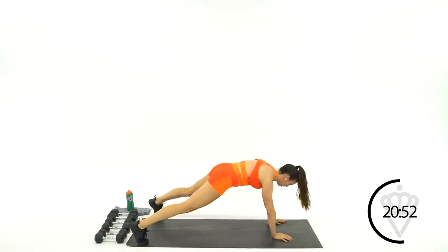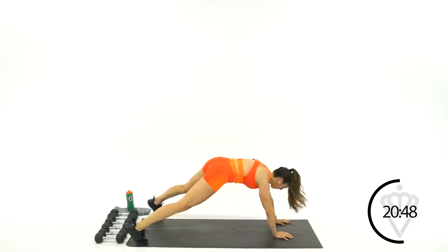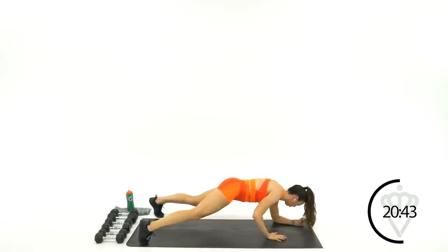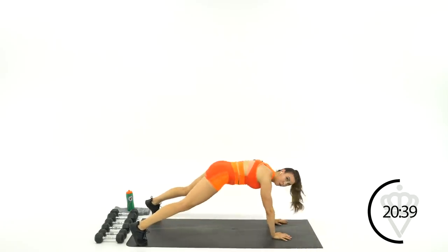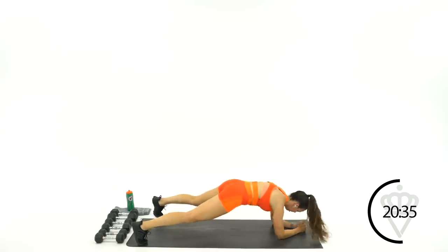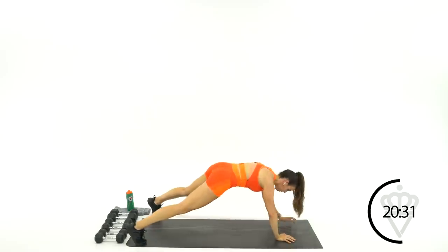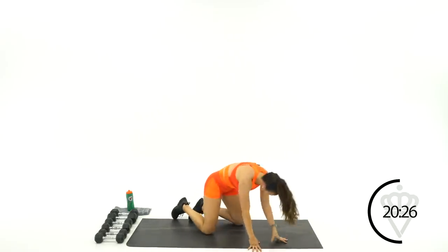Everyone wanting to work on getting their tricep push-ups a little better. This is a really great way to do that. Put your hand right back under your shoulder, press up. 10, 9. Come on, right arm. We're almost there. 3, 2, 1, rest. Okay, flip it back over.